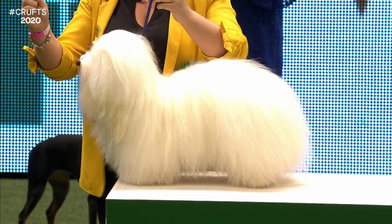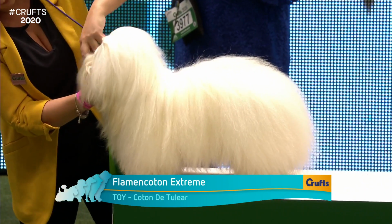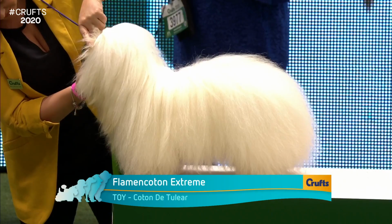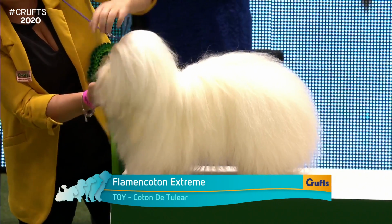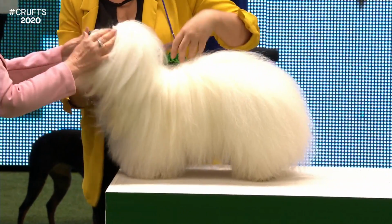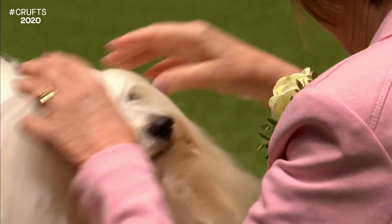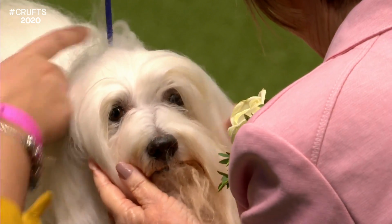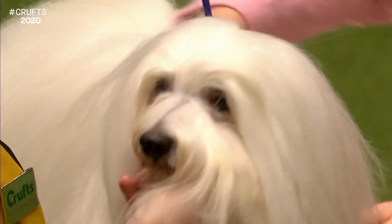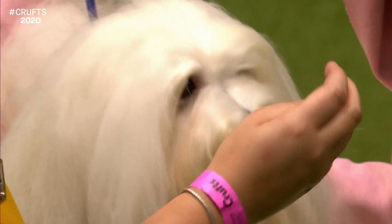The Coton de Tulear is the royal dog of Madagascar. It was developed on the Isle of Tulear for several centuries, and hence the name. And it was adopted by the noble families. It became something of a royal court dog. And there was a law passed against commoners owning them. So much were they prized. It's believed that descendants of the breed were brought to the town of Tulear on the island of Madagascar by ship, and that was in the 16th century.